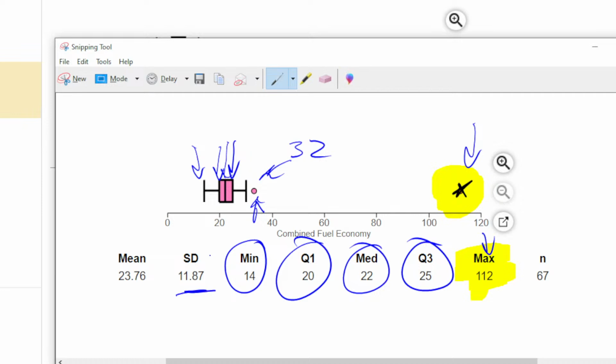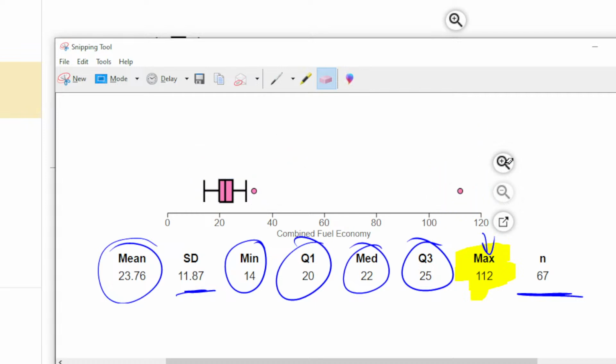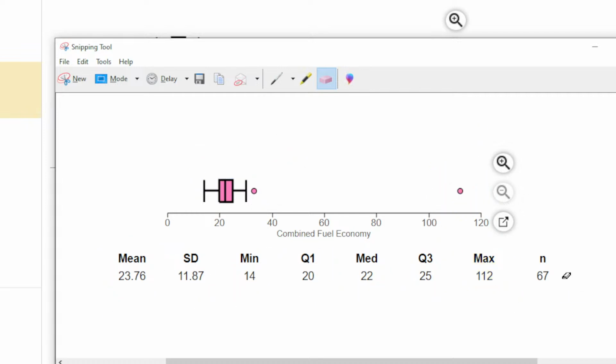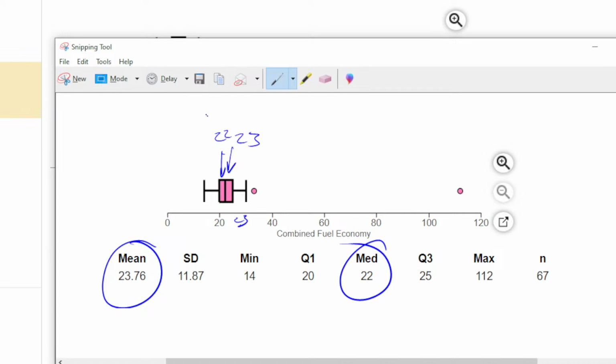Standard deviation is a measure of variation. We sampled 67 individuals, which would indicate to me the right skew from the outliers. But the right skew is maybe more just due to outliers. Why is that? Well, the mean is impacted by outliers. So if you see here, the mean is over here at 23-ish, and the median is over here at 22. So 22 median and 23 mean. This is where the median is at, and this is where the mean is at. So the mean follows the skew.